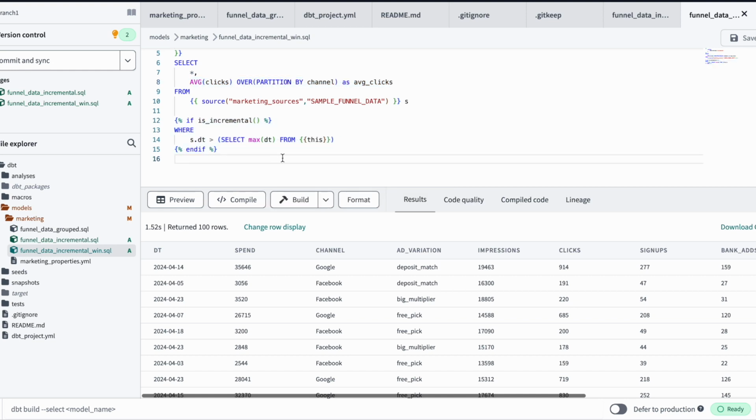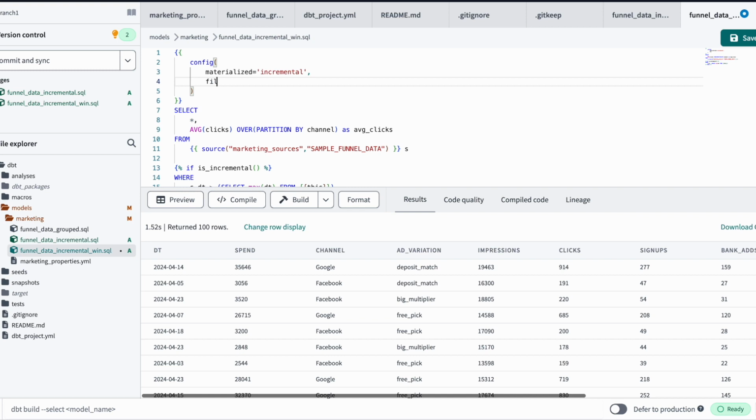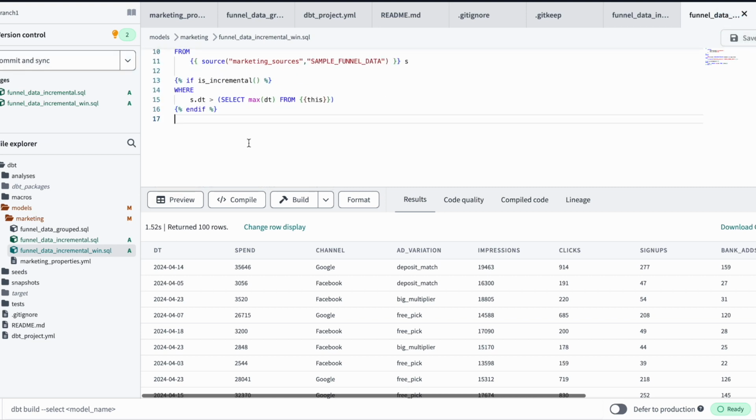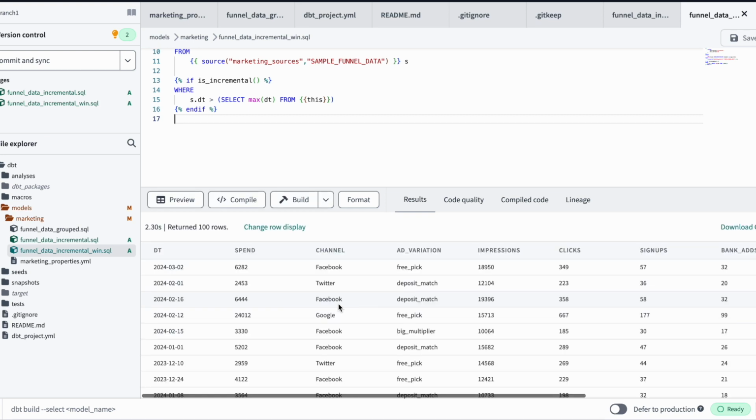We can run this. Just to make sure it works, I'm going to put in full refresh, and this will just materialize it as a table. It imagines it runs it as the first time, right? It's going to be true. I'm going to go ahead and save that. And we can go ahead and run it real quick to see if it works. It will work on the first 100 rows, which we just put into our table. So let's go ahead and run this.